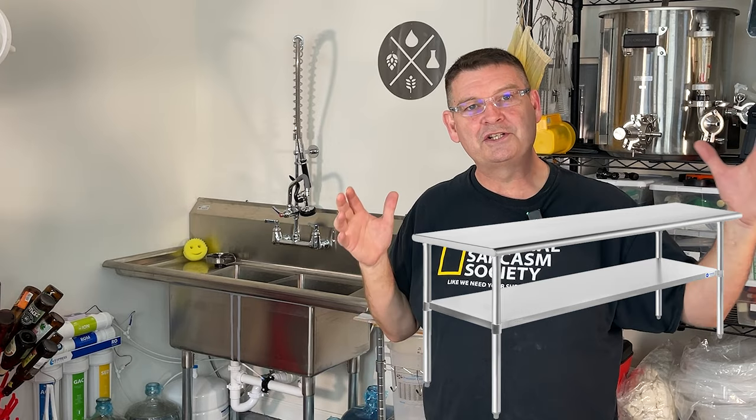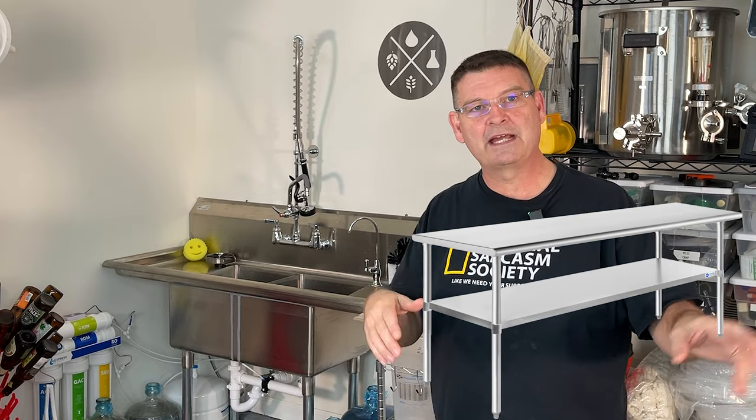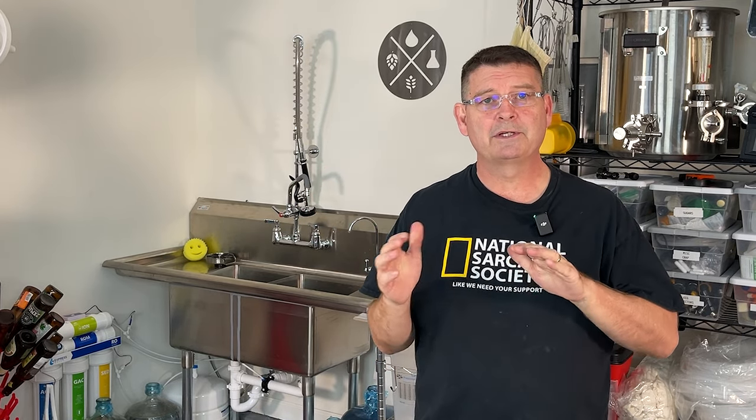First of all, I had this 72 inch by 30 inch stainless steel table and a sink like that picked out two years ago, and the prices really stayed about the same, kind of up and down about five, ten dollars. Shipping was $170 when I initially looked at it from Georgia up in the Atlanta area to North Florida, which is Jacksonville — not a big deal. I finally went to buy it, picked the sink I wanted, went to check out, and shipping was $400. They were just raising the shipping. $400 for a five-hour trip from Georgia — I'll pass. Luckily I did pass and I found this exact same stainless steel table for a hundred bucks less with free delivery.